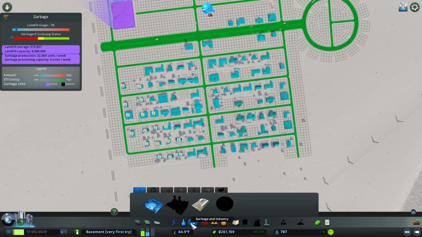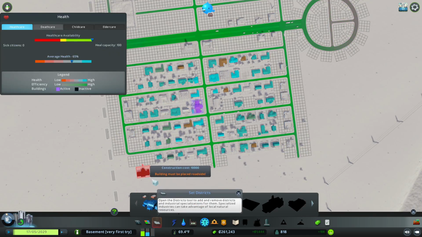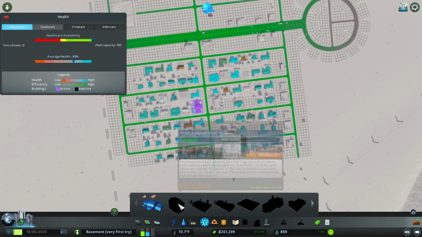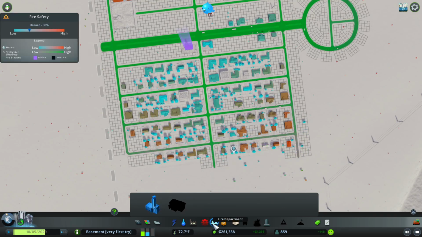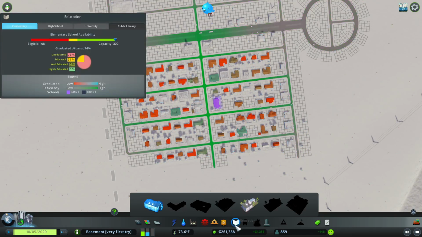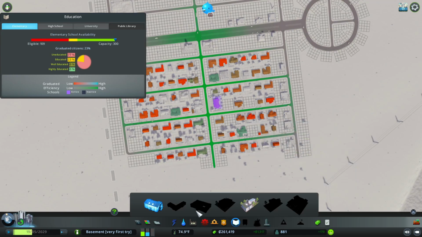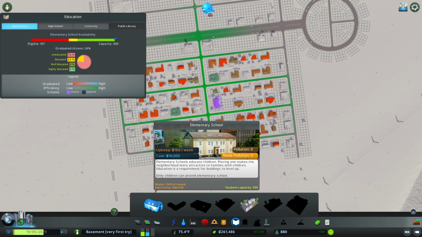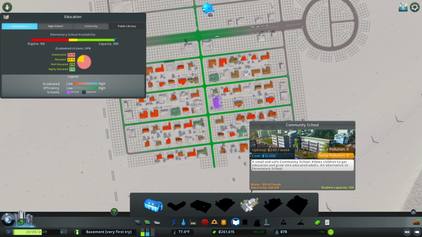We need to recheck our old stuff. See, we don't have any new things here. What is this? Set districts. Yeah. Healthcare. Do we have any new healthcare buildings? Nope. Hospital hasn't been unlocked yet. Child healthcare center, all that stuff, okay? We have our new fire department. We have our new police. Any new education? No, just the community school, which we'll build as a replacement, I think, to the elementary school later. Let's see, 160 a week for 300 students versus 240 a week for 250 students.